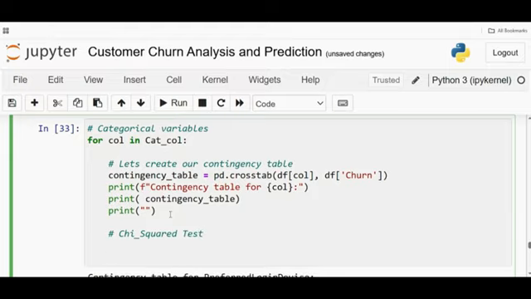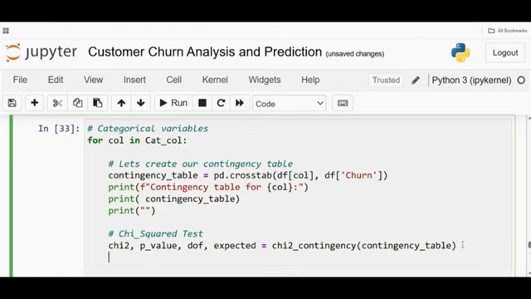Chi-square test. And how do we do that? We say chi-square, p-value, degree of freedom, and our expected all equal to chi2 contingency. Then we bring in our contingency table that we created at this point. So let me just copy that to avoid any sort of errors.